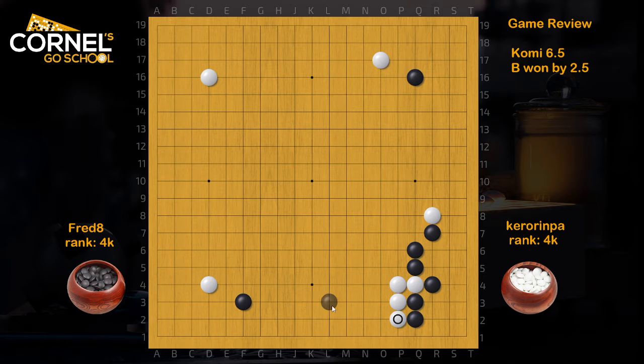Anyway, probably black didn't play L3 thinking that white can also jump in, but this is good for black. Black can jump here, white needs to defend the corner, then attack the 4 stones. Also the other stone, it's a weak group too, so interesting idea.